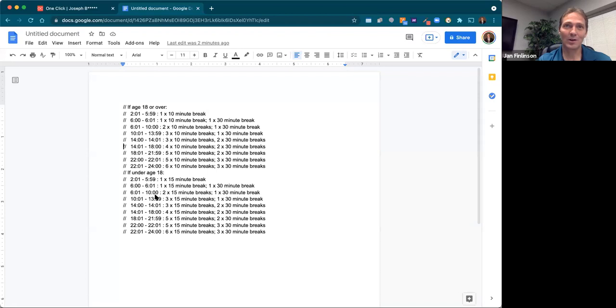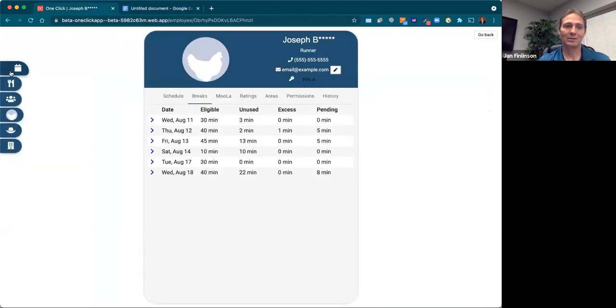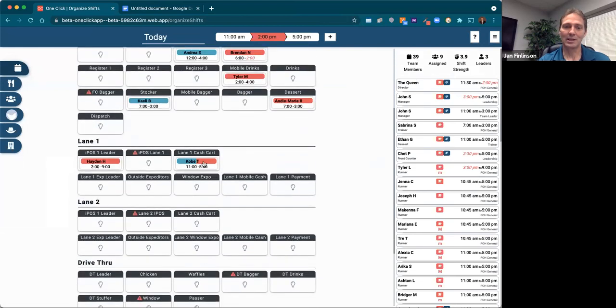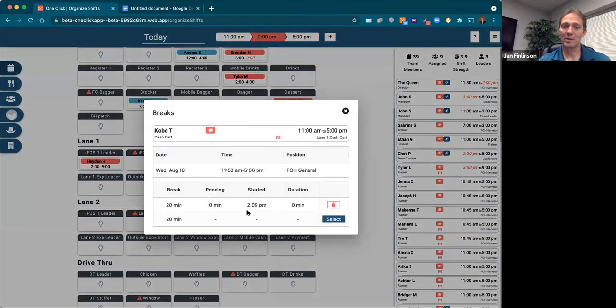it'll automatically download all the shifts that they're working from hot schedules and run these calculations, and then allocate the number of breaks, and they'll pop up automatically on their shift card based on whatever the rules are that get set up. So in this case, Kobe is eligible for 220 minutes based on the rules that were put in place for this particular store.